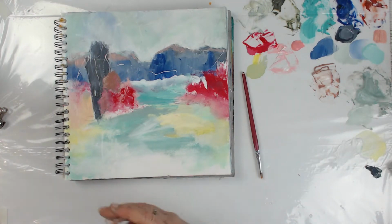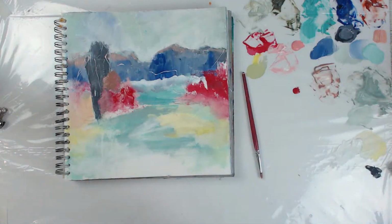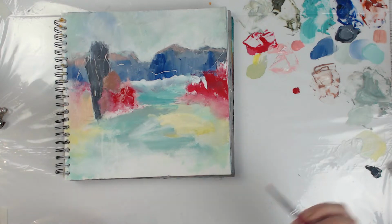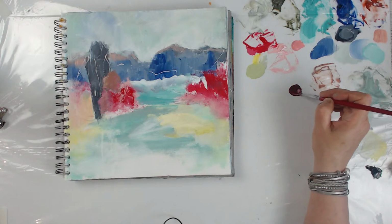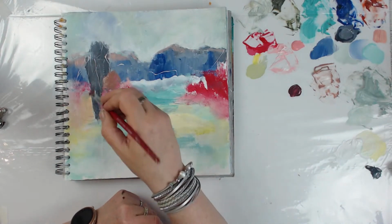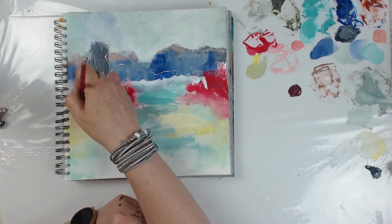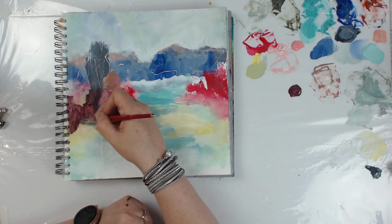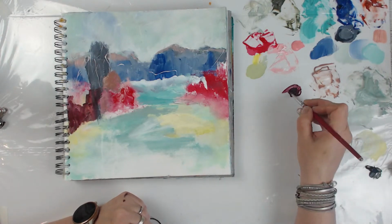All right, so I'm going to get more of this red, because I'm going to put a dash of black in there. Because I need a darker tone of that red. Here's the black. Yeah, because we have the regular, we have a lighter color, and we have none of the dark. So that's why I'm going to come in with some of that here. And maybe even a bit darker.